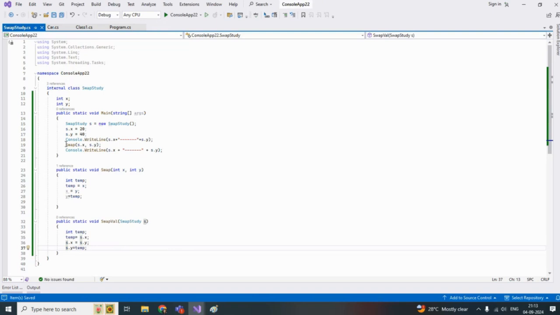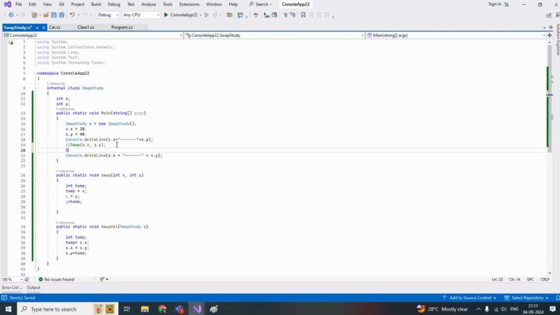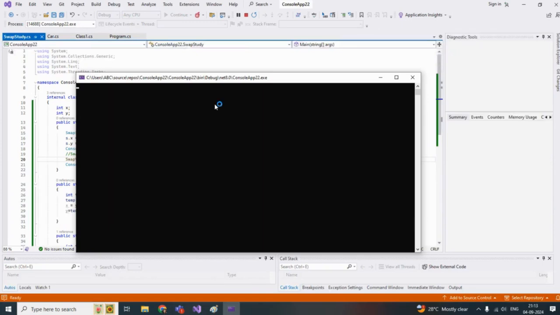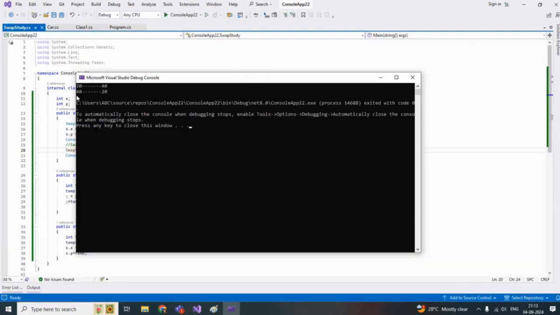Now if I comment out this function and use the other function, passing my reference here, and execute my code, you see it is swapping.